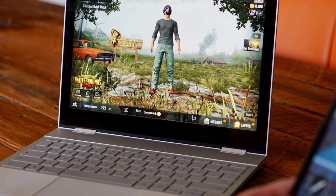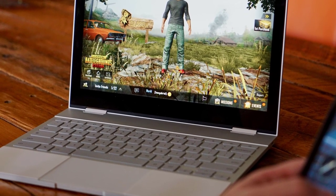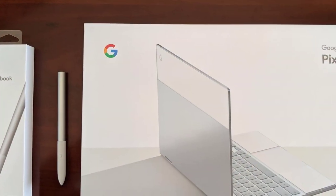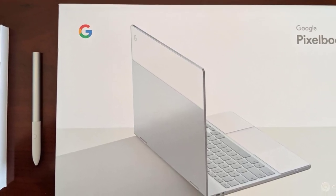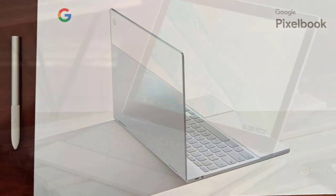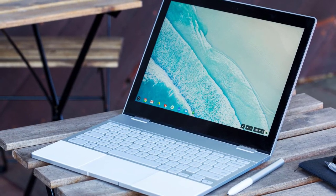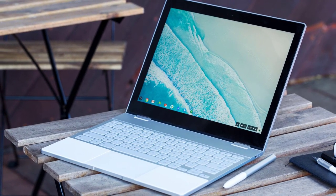It's packed with some seriously powerful specs even for a normal laptop — great display, great keyboard, stylus support, and so much more. The Chrome OS experience is much better than everything else you might have seen. Right from the get-go, you'll see that the Google Pixelbook is a pretty high-end device with a near-perfect design. Everything is very cleverly thought out. It has a flawless brushed aluminum body all around except the rubberized palm rest. Everything is just beautiful with it.